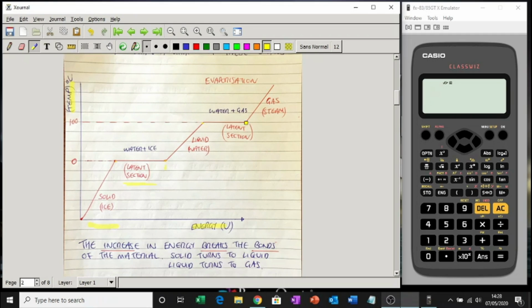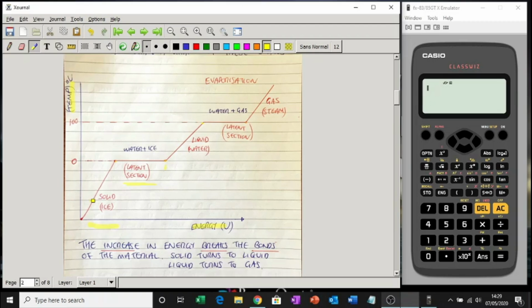It gets to this point and there's no water left. It's all converted into gas. And then if you keep increasing the energy, the gas expands and we've gone into steam or vapor. So depending on how much energy or heat you add, you have different phases. And all materials will do this type of thing. Right, it'll go up, have its latent heat, up again, latent heat of evaporization.